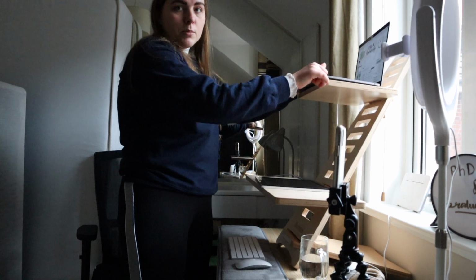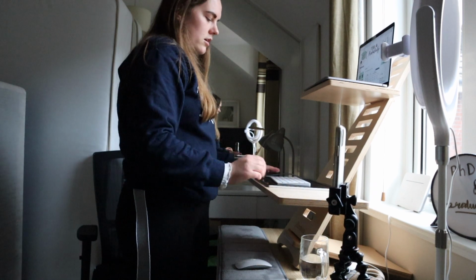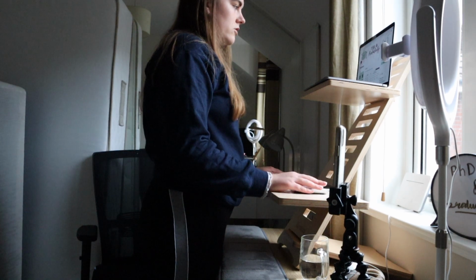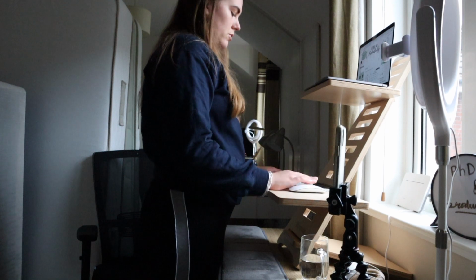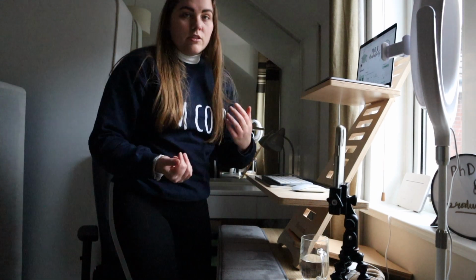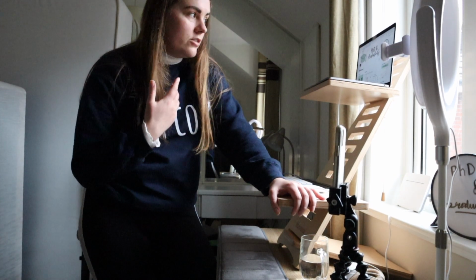Pop my laptop up here, and then I will usually pop my keyboard and mouse up here as well. This is actually set up at a reasonably good height so that when I come back to do this, it's still at that sort of 90 degrees. Probably could do it slightly higher, but look. And again, the laptop is set up so that it's at my head height. Whenever I have meetings, because I do get very tired in meetings, I find that it's easier to be standing up and just working away.